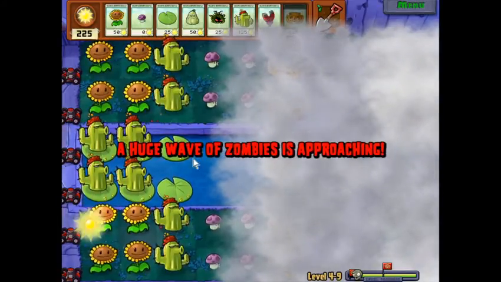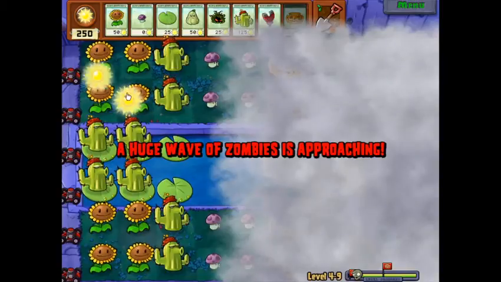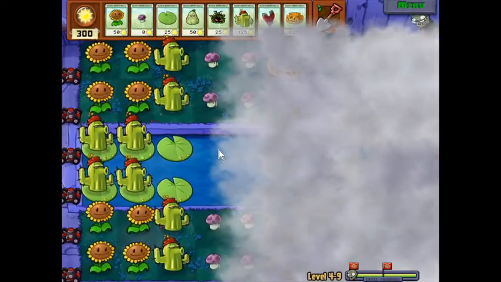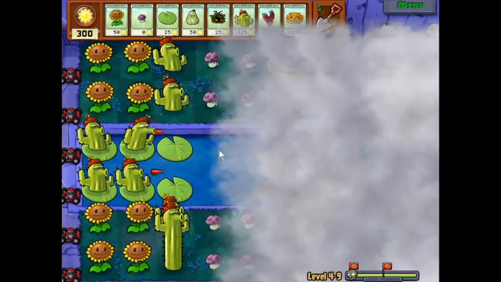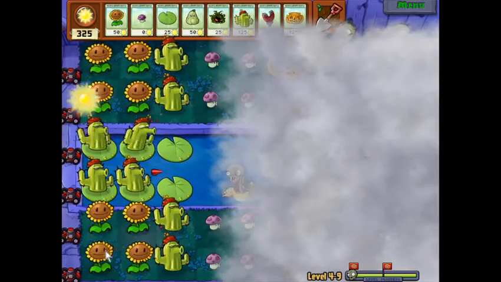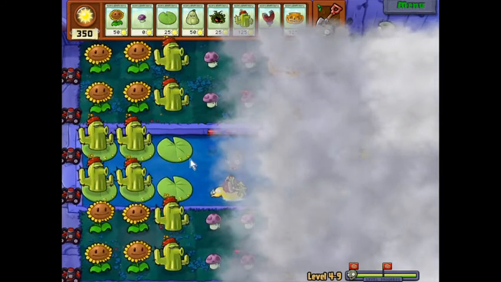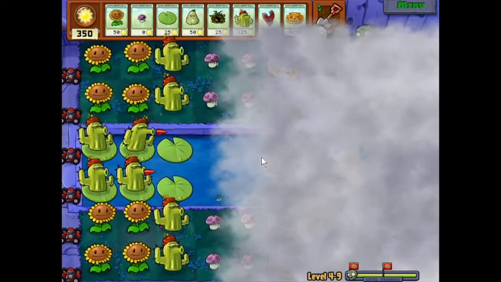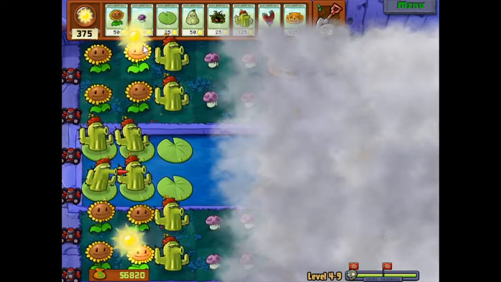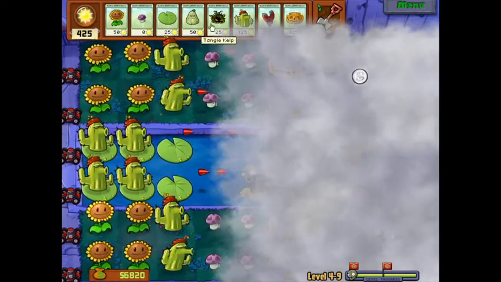Okay, huge wave of zombies. Let's see how many cactus need to fly up into the air and do some sniping. Just the 1. That's pretty good. And it looks like our magnet shrooms have also come in clutch and yoinked off quite a lot of metal objects, and I believe this is a win.